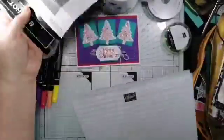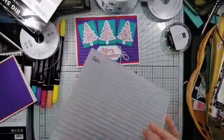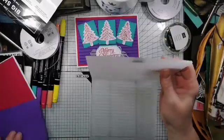So let us grab our corrugated embossing folder.